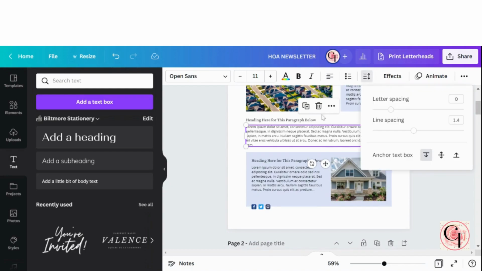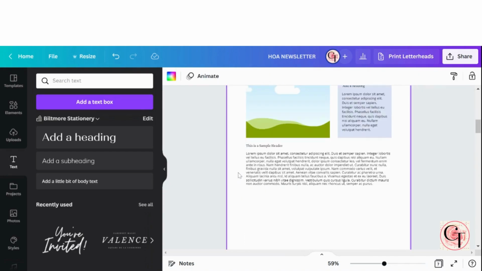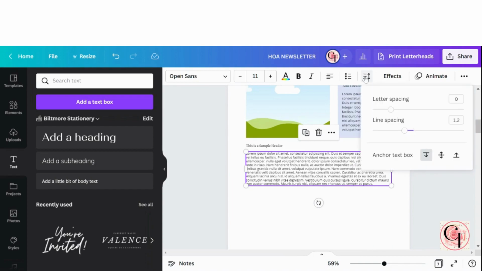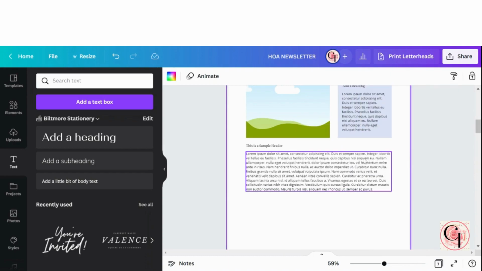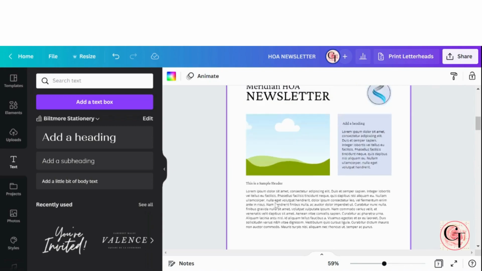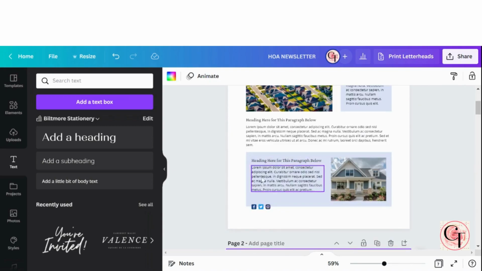Always make sure that your spacing is uniform throughout. So you can see that spacing was not, so we're going to change this to 1.4, and that spaces out our font so that it looks a little bit better.